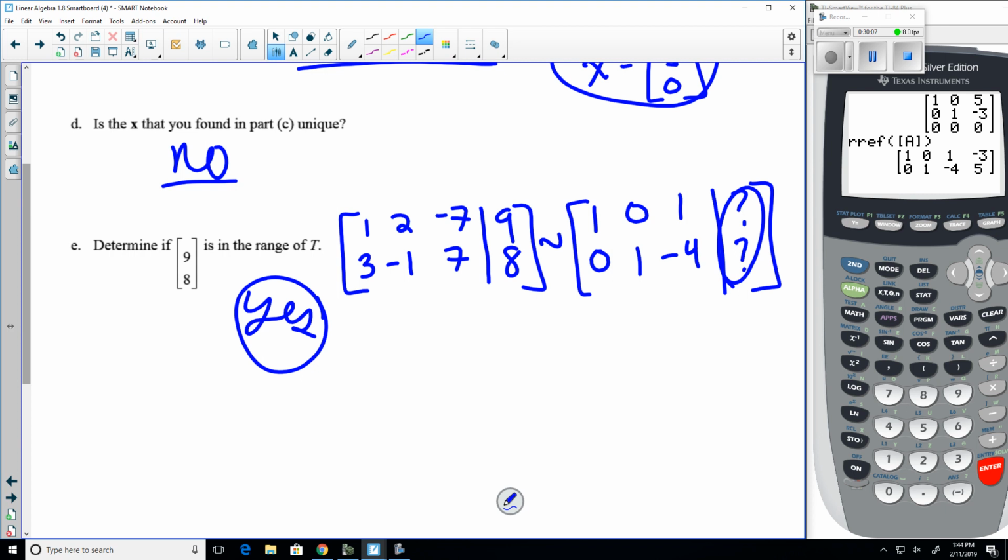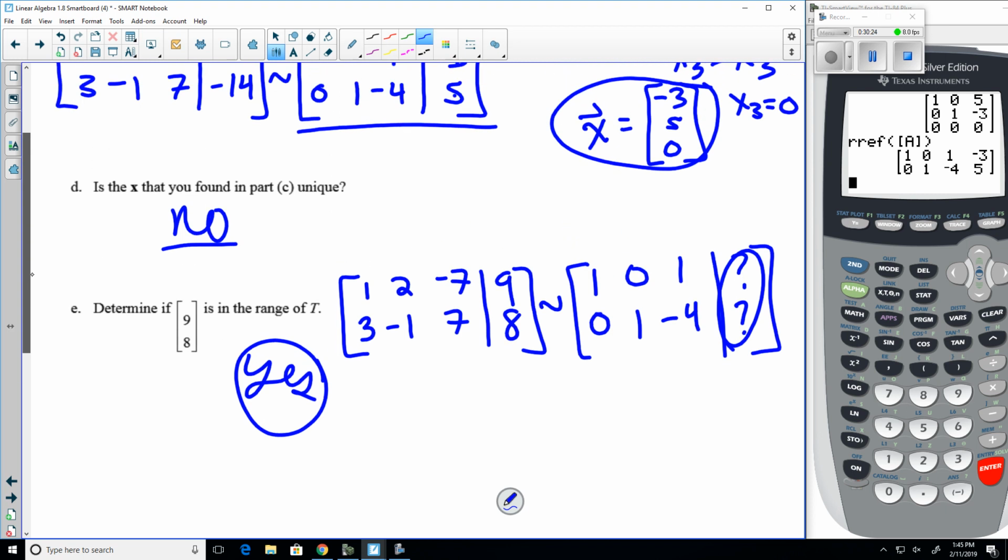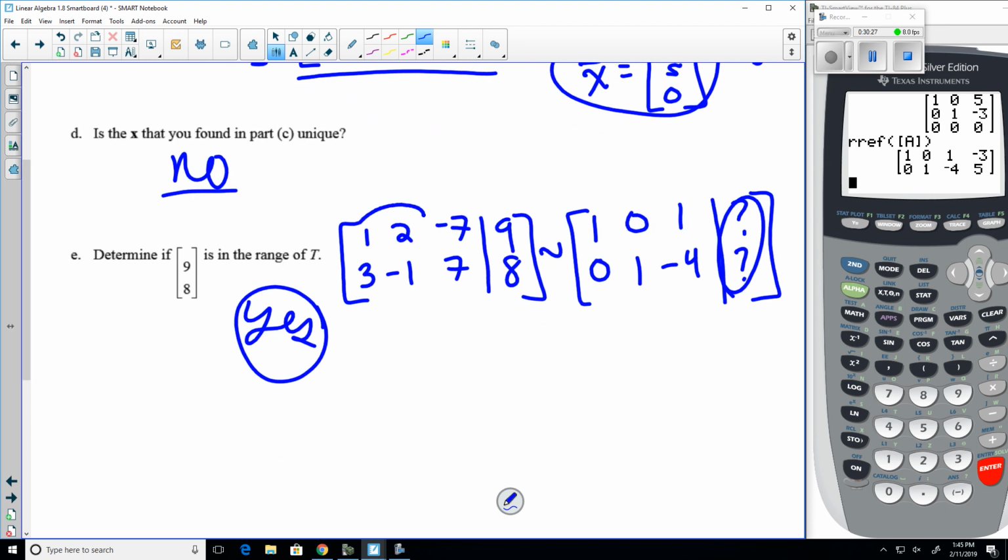Right. So does that mean there's no two-dimensional vector that won't be a solution? Right. That's exactly what it means. So everything's a solution. Remember, the range is the span of the columns of A, right? Well, if I just span these two columns, they're independent, right? So just those two span the entire R2 space. You could get every vector just with those two vectors.